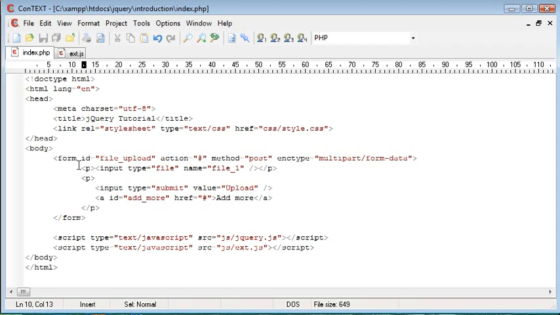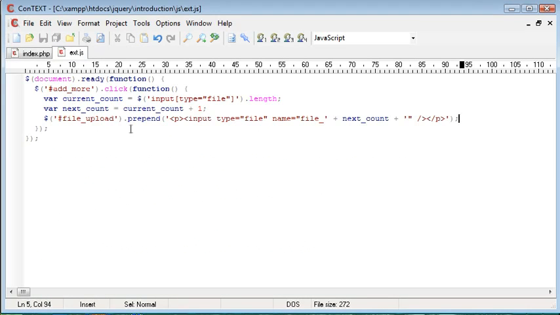So the reason we're prepending is because if we were going to go ahead and append and make these appear underneath each other, it would automatically appear under this add more link at the very end of the form. So there are obviously ways around this. You can use the next and previous functionality in jQuery, but I think prepending is better because it then becomes the very top element. So that's quite a quick and easy way to do it. Obviously there are ways to improve this code, but for now that's the quick and easy way to do this.